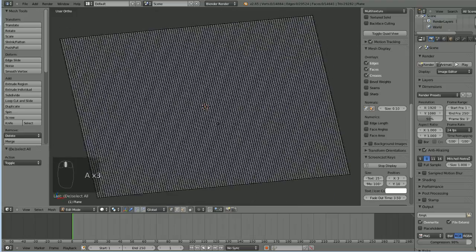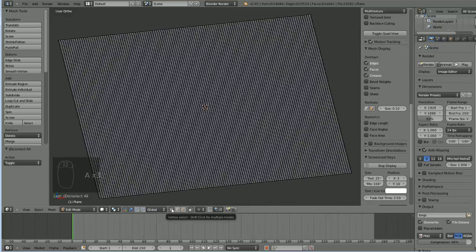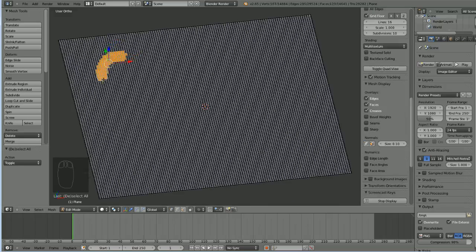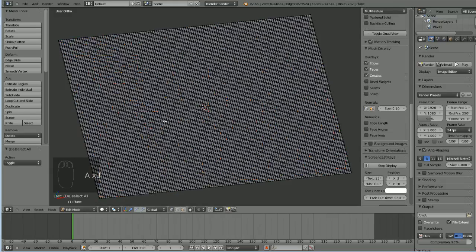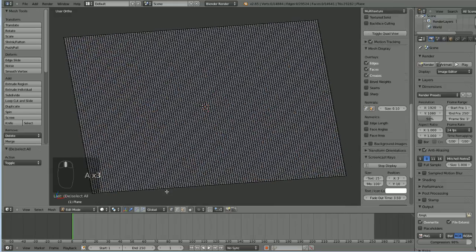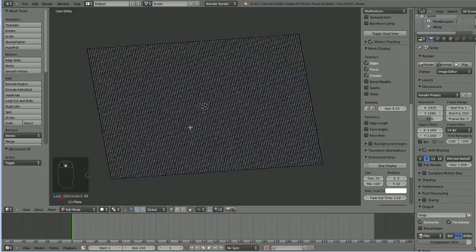So we are still in edit mode, and I'm going to make sure I'm in vertex selection. I'm going to hit C to open the cursor, and you can see there's a bit of a circle here, and if I click, I can start to paint vertices and select them. You can scale up your selection with your mouse wheel. Very easy peasy. I'm going to hop out of that, deselect everything, and paint a basic map here.